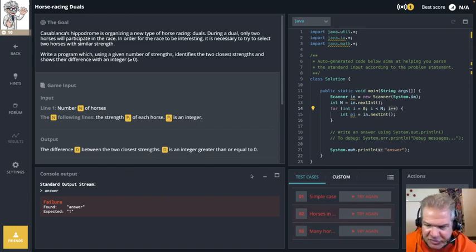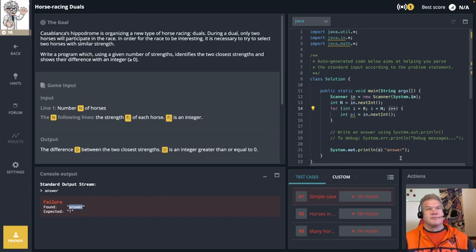Let's take a deeper look at some of these test cases that we're running here. We can see that our test case failed. Let's take a look at that simple case. One of the reasons it failed is because we got the output of answer when it expected the value of 1. If we were doing something like test-driven development, we could just put a 1 in here.